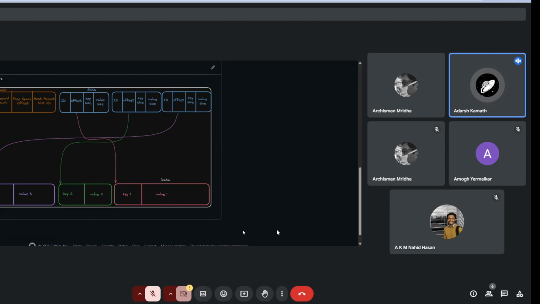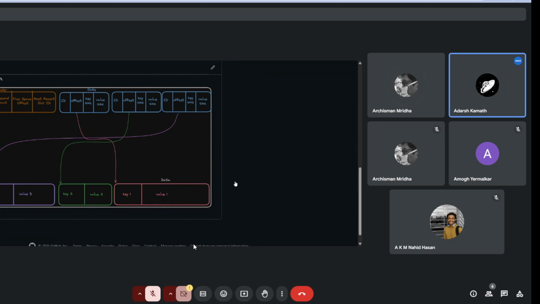So let's say I have to insert a new key value pair in between. Then instead I can just move these two slots in front, and I can put one slot here. And the pointer, I can point it here. So it doesn't really matter exactly where the actual data is within the page. Only the slots are important. The ordering of the slots is what we maintain. It doesn't matter where the actual data is. We just point to it.